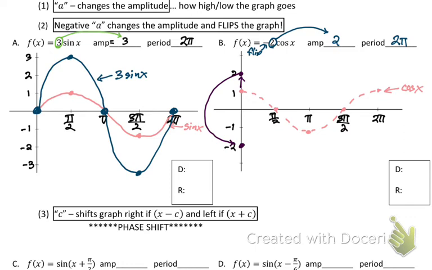The nice thing is if you know the amplitude, and you know how cosine works, our next value is going to go back to the sinusoidal axis. Then it's going to go up to positive 2, back to the sinusoidal axis, and down to negative 2. So you're going to see this looks just like regular cosine, except it's flipped and stretched. And then I'll put a little arrow to it and say, that's negative 2 cosine x. Questions on amplitude?